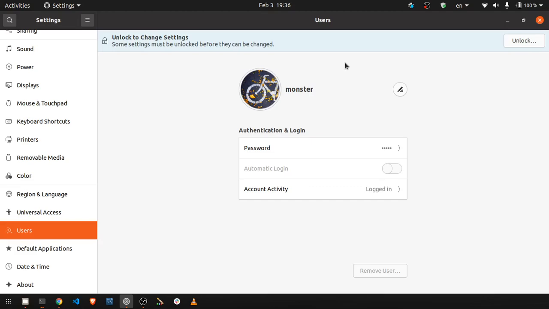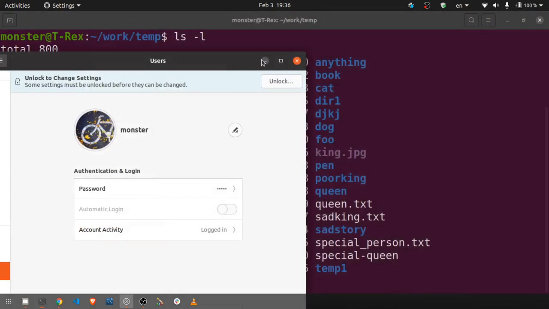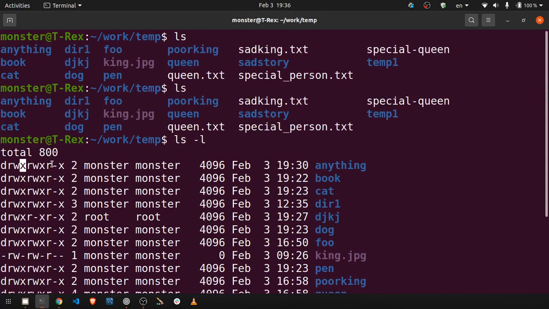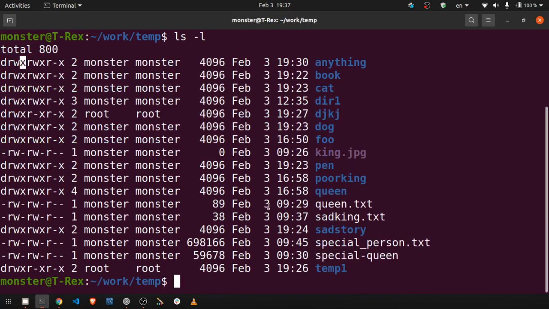Actually, I'm not marketing Linux. Every user has their own privileges. Like, my teammate has created a file and I want to delete that file. If he doesn't give me permission, I can't delete it. So this is the problem.